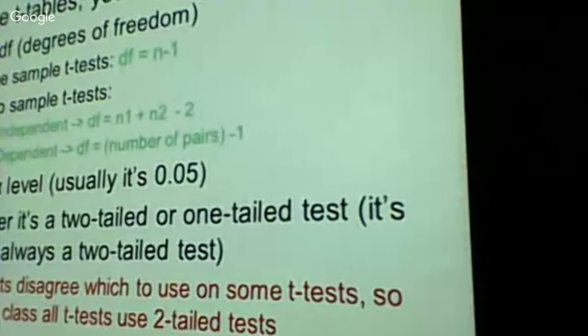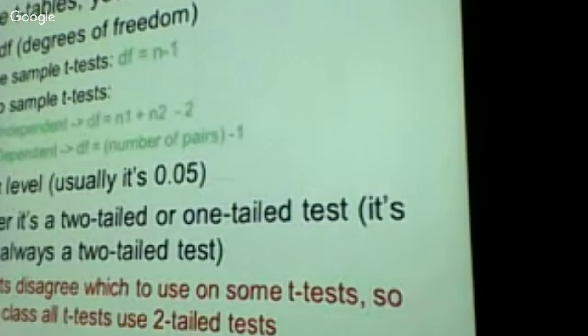Okay? We need to know whether it's a two-tailed or one-tailed test. It's always going to be two-tailed unless I say otherwise. And really, experts decide which one to use. So in this class, when it's a t-test, it's always going to be a two-tailed test. But recognize that out in the wild, some people will apply one-tailed tests. The difference between one-tailed and two-tailed tests is that one-tailed implies the knowledge of the direction that you're testing, and two-tailed says, I don't care about the direction. All I care is, are they different? I don't care which one's higher or lower, except they're different. That's the difference.